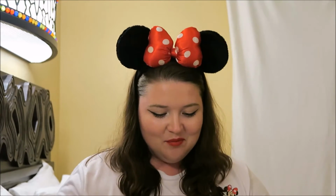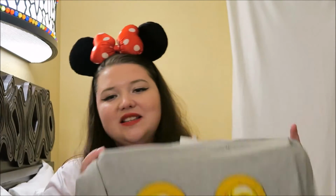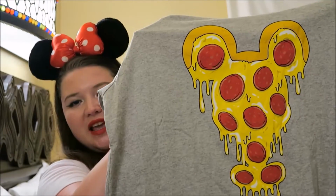So this was the first one I spotted from outside from the window, and I was like, oh my god, it's Mickey and it's pizza. I need it in my life. But so was Ben at the same time, so we've agreed that we're sharing this top. It's our top. I think we'll both just end up wearing it as pyjamas and taking it in turns after we've washed it. We both just loved it, so we got it in the biggest size it came in, and we're just going to share it. It's this one where Mickey is a pepperoni pizza, and we just love that. So Ben got 3 for himself, I got 3 for myself, and then we got the one to share, and they were so cheap. They were like $14 each.